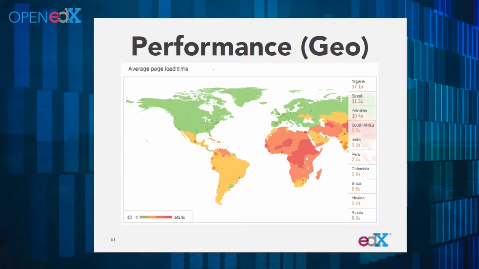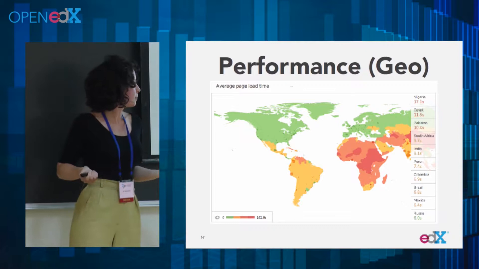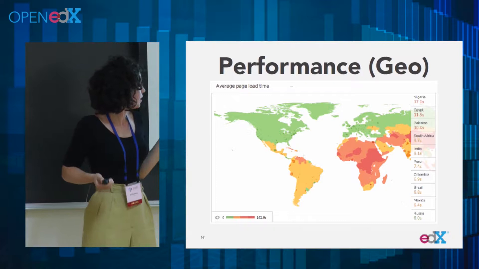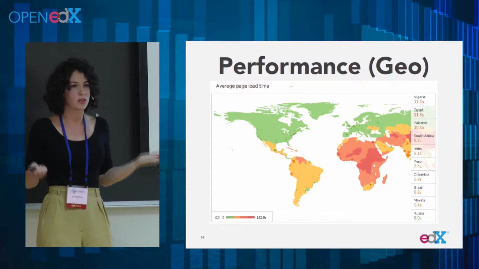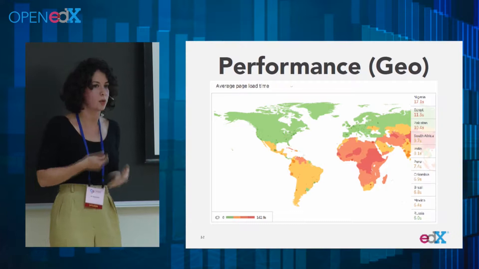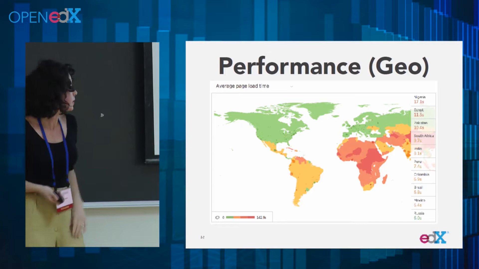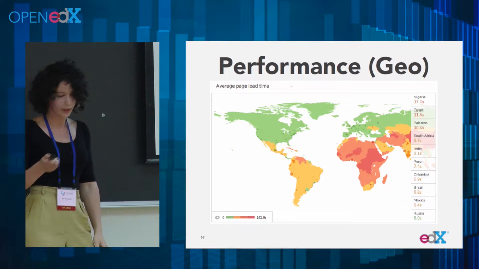Also, slow network connections. In the US and most of Europe, we're all in the green — we get decent page load speeds. But if you look at some of the slower areas — most of Africa, a good amount of South America — those are areas that don't necessarily have access to the fast internet connections we're used to and kind of take for granted. So this is a problematic map, I would say.